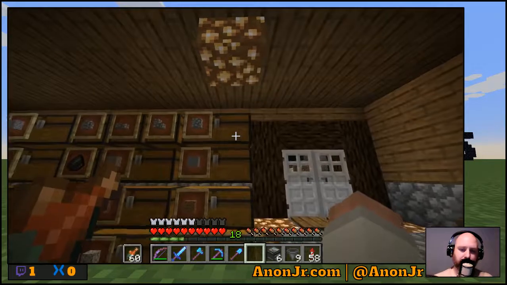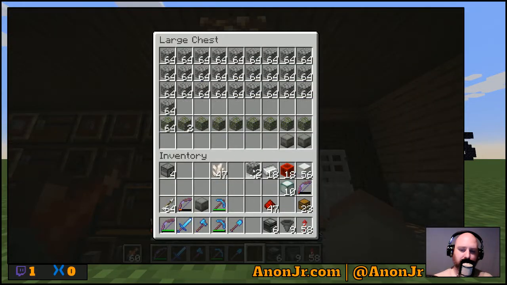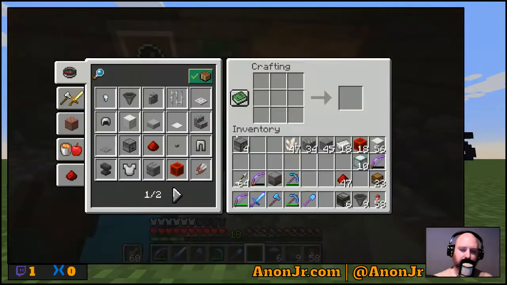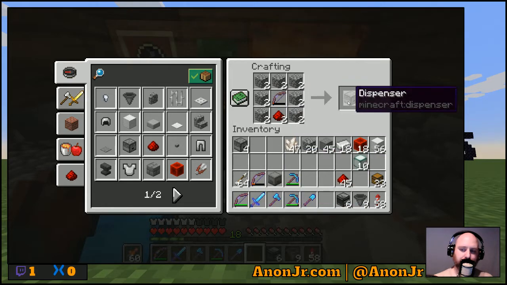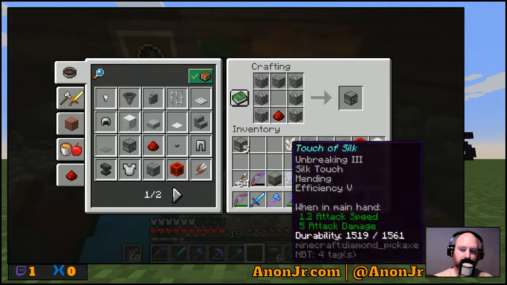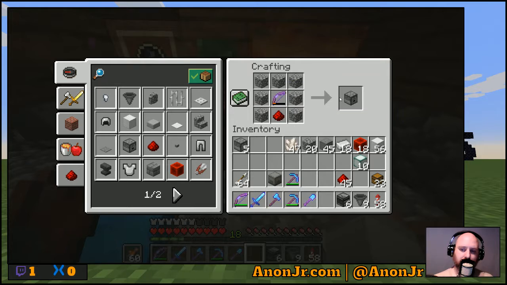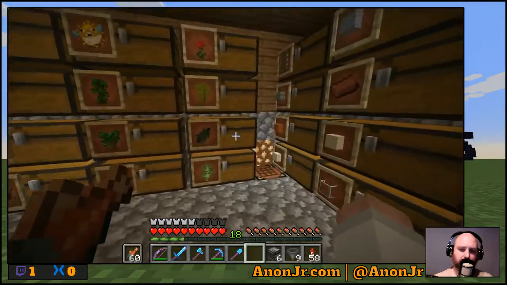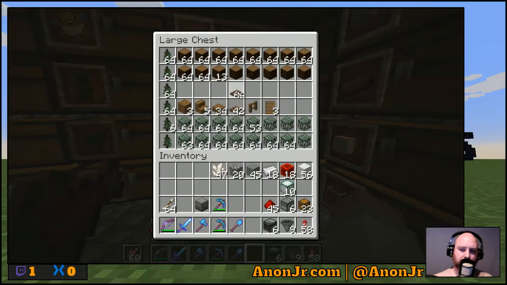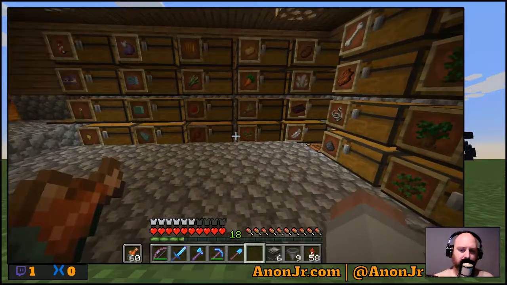I need more cobble. That went faster than I expected. 1, 2. 1, 2. There we go. And I'm going to need a bunch of trapdoors. Yeah, there we go.